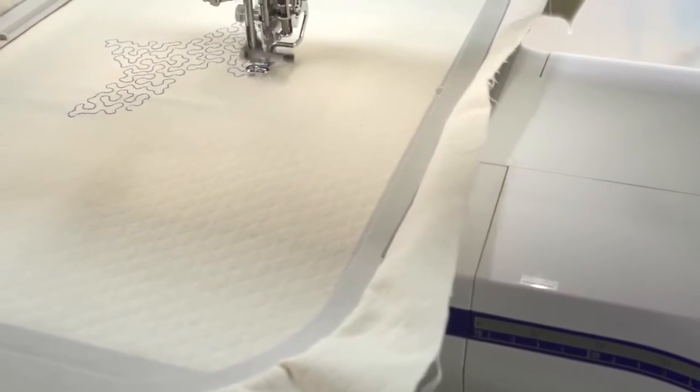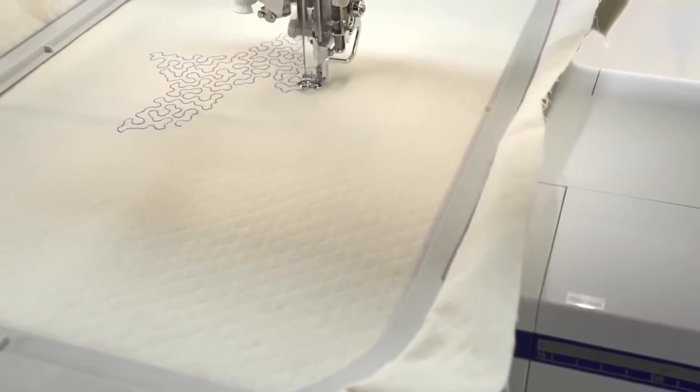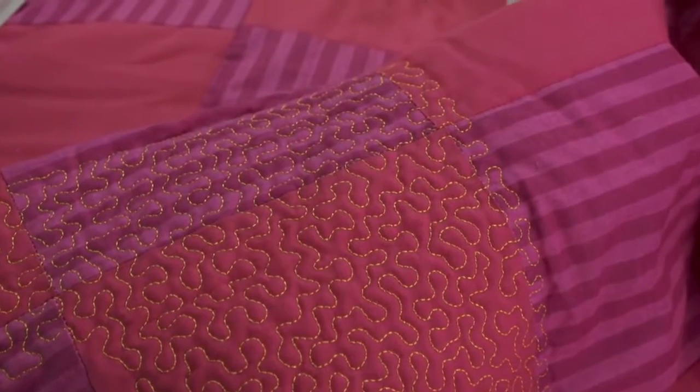Use the ANOVI 2 technology scanning feature to draw or scan original designs for free motion quilting effects. Or use the built-in Auto Stippling feature without the use of a stitch regulator, software or a PC. Yes, you can create Auto Stippling or free motion like quilting at the touch of a button.